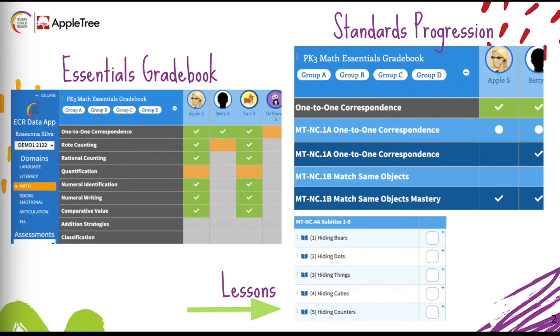This shows the standards progression and includes links to the lesson, where you can click on the book icon to access the lesson and check the boxes for students' answers. This is new this year, so your mentors might still be adjusting to the new format. We will review this in our practice time together this week.